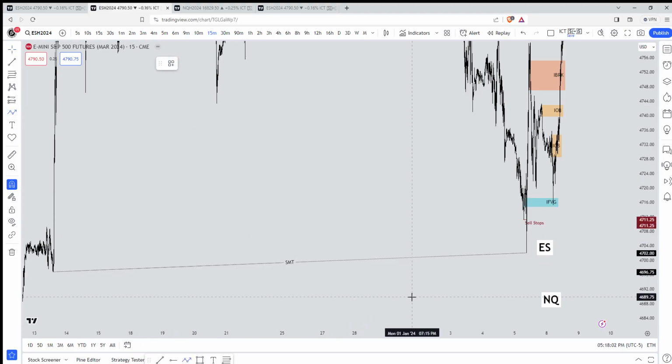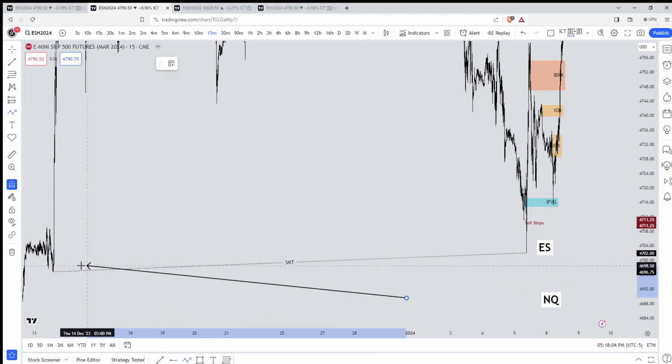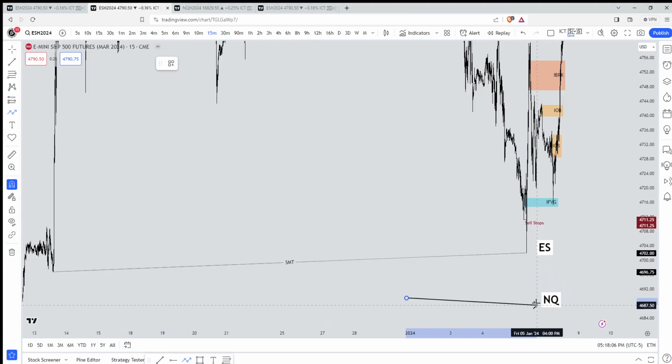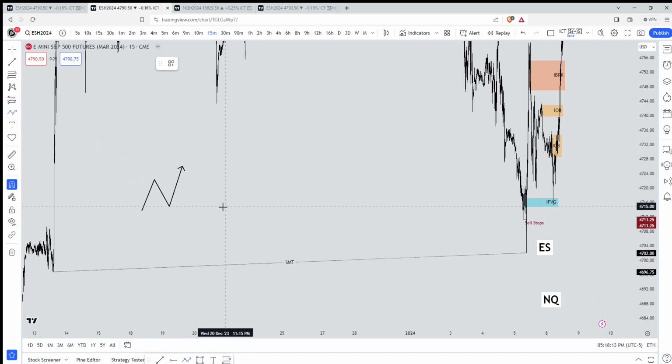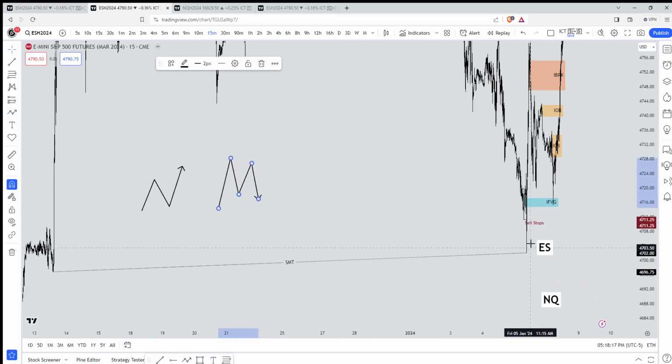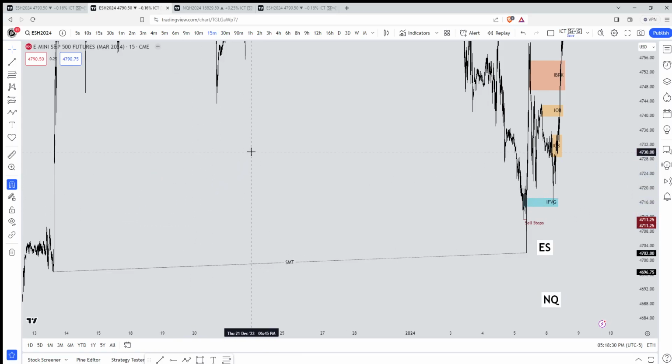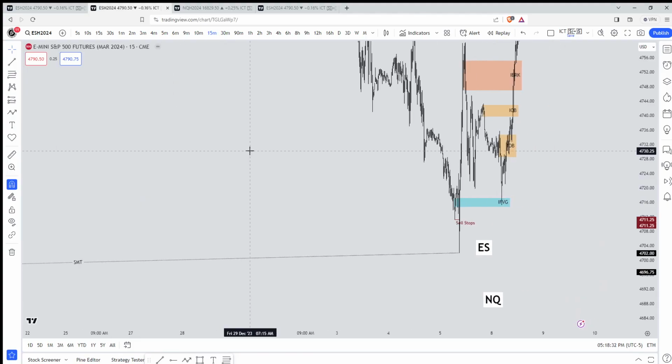If you do have ES setting a higher low, but NQ setting a lower low, that's bullish SMT. In the bearish example, bearish SMT is when one asset creates a higher high, but the other creates a lower high. In this example, you'd want to trade ES because it created the higher low. This is going to be faster to the upside. And in the bearish example, you want to trade the one that creates the lower high because it's going to be faster to the downside. It's something you could utilize to confirm the trade idea, not something you want to utilize on its own.